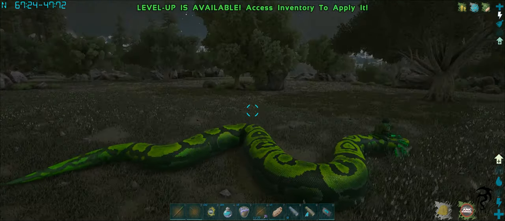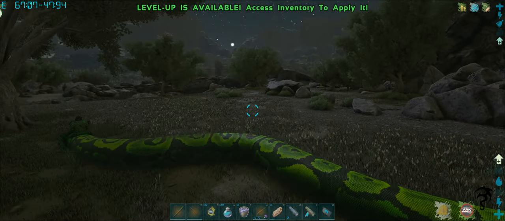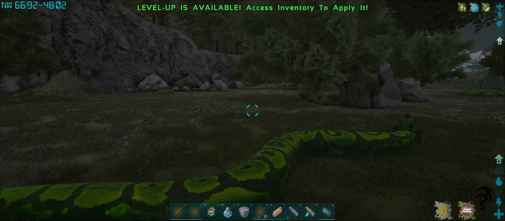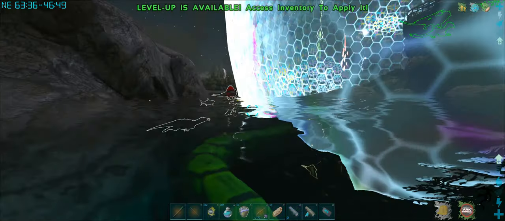Alright, so I'm not quite sure which way to go. I want to knock out something big. Let's go get revenge on that stupid baryonyx. Alright, in the water.